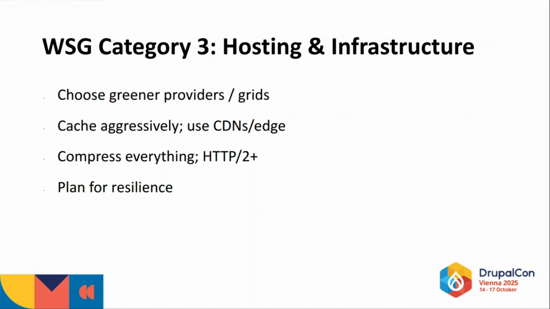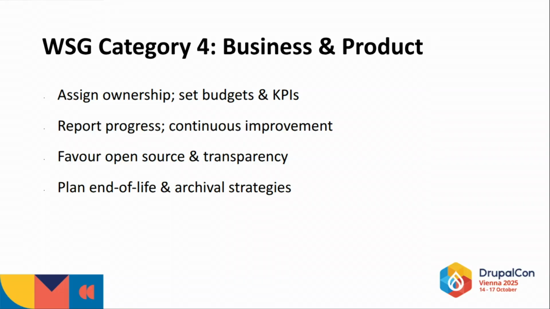And so, coming back to this caching aggressively, this is back to the WSG guidelines about caching your content aggressively, trying to use content delivery networks, compressing all the information that's being squirted out, using modern protocols like HTTP2, where the whole point is to try and squirt that data out as efficiently as possible, and long-term plans for resilience. The infrastructure decisions are in themselves user experience decisions and sustainability decisions. So this time it's really the case that the hardware is at the core of what you're delivering.